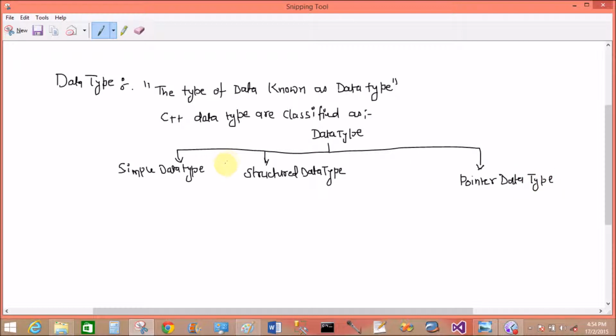Second one is the structured data type, and third one is the pointer data type. The first one is again categorized in two parts, like the standard data type.